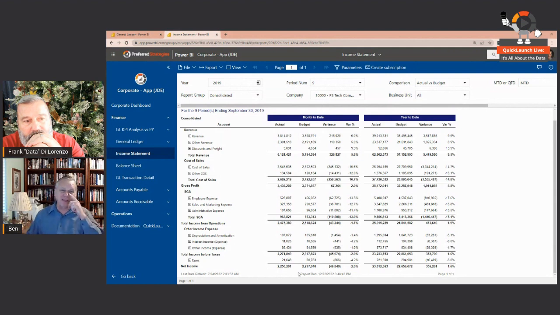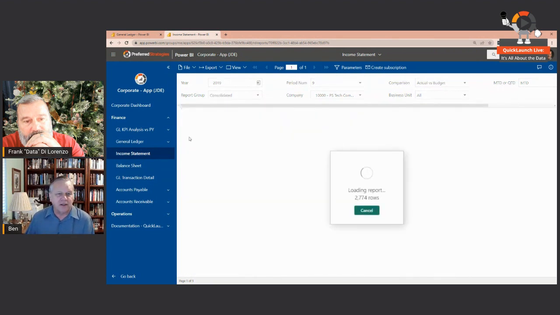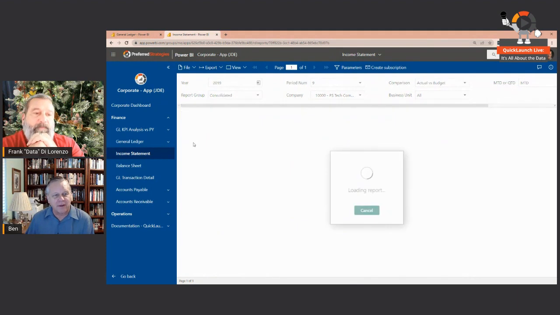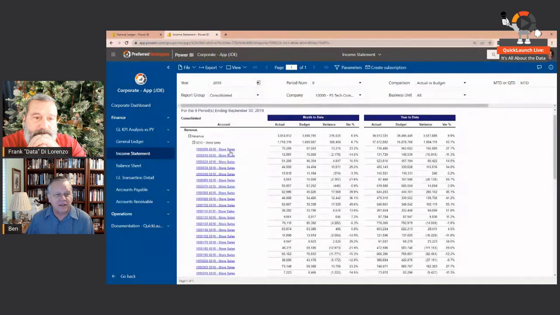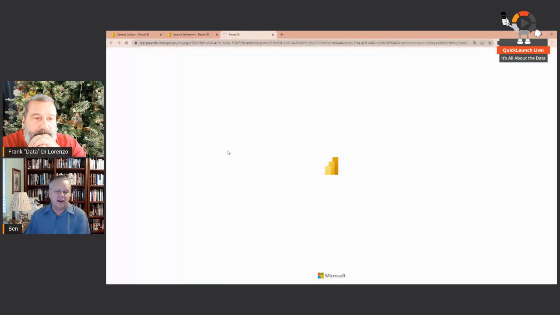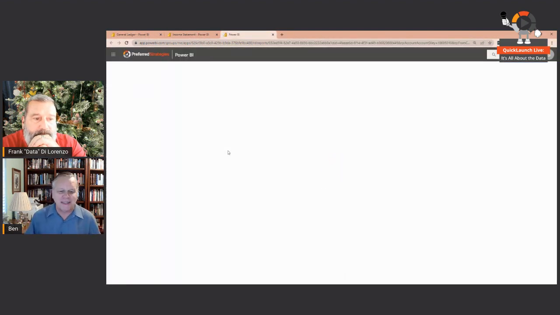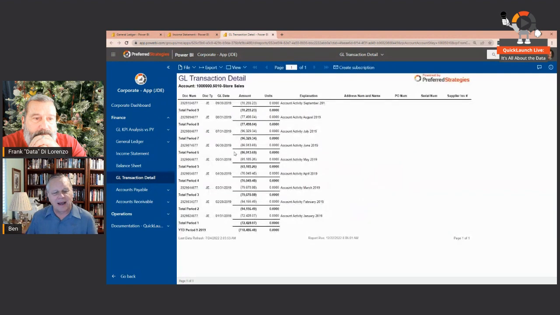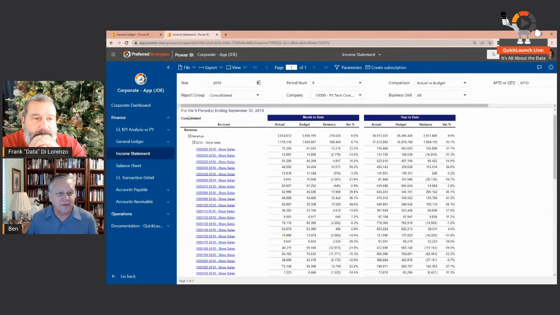The beautiful thing about this paginated report built in here is you can still do any of that drill down that we've talked about before. So I can drill into the revenue. I can drill into the next down, maybe the object account, and eventually still drill down to the final transactional detail. So you didn't lose any of that capability that we have within the model and Power BI, but you are getting that structure that makes the reporting really nice and effective.